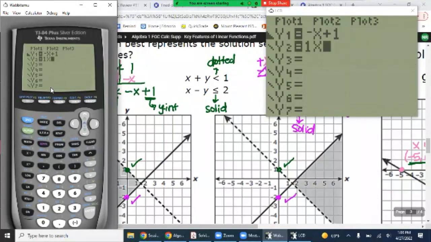Okay. Let's type in that next one, which is what? Positive 1x minus 2. And we don't go off of the original because we solved for y and it flipped. It's now, what is the name of the inequality in the final answer? Greater than. So we need to press enter until it's shaded above. Everybody ready? Hit graph once you're done.